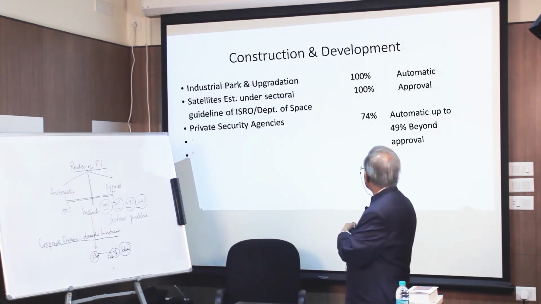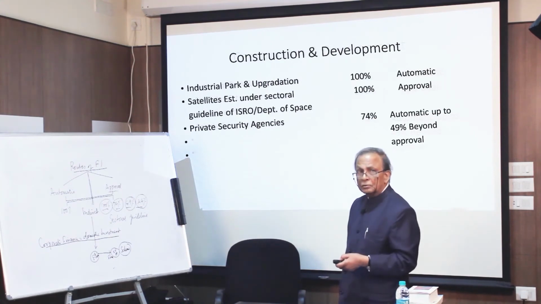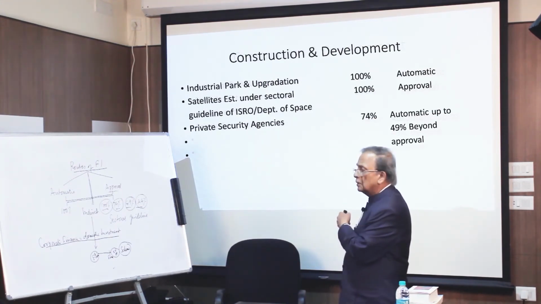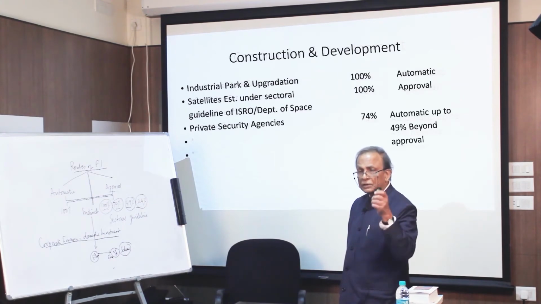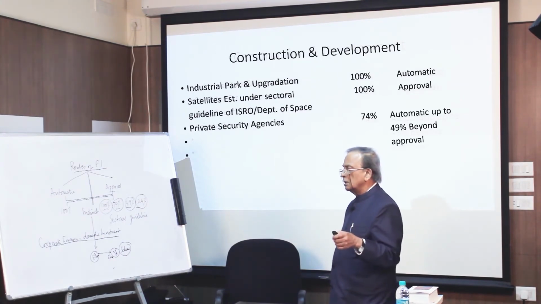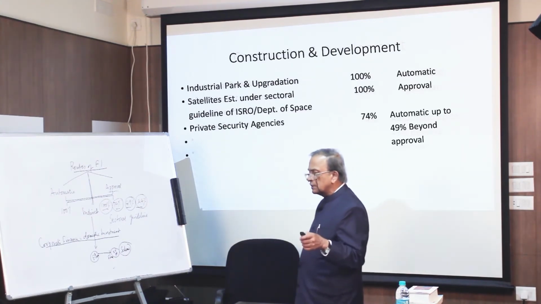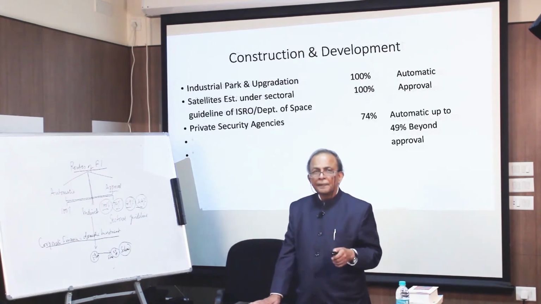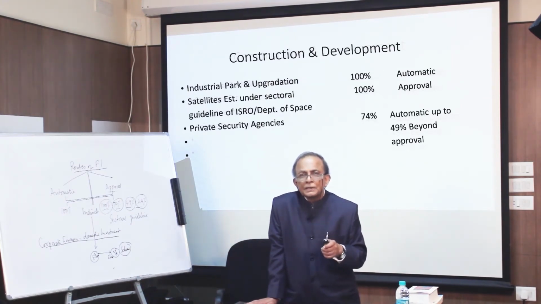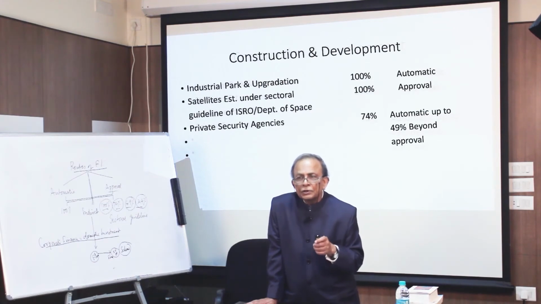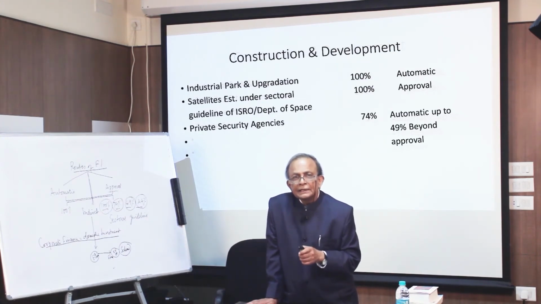Another 25% may come with the approval route, but the range is 26 to 74%. 26% must still remain with me, because 26% is necessary to keep the company's structure in its original form. Company structure is constituted by the memorandum and articles of association in a particular form, and that structure cannot change. That is the indicator of 26%.